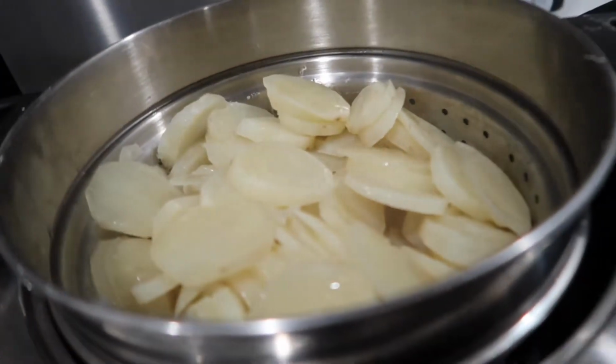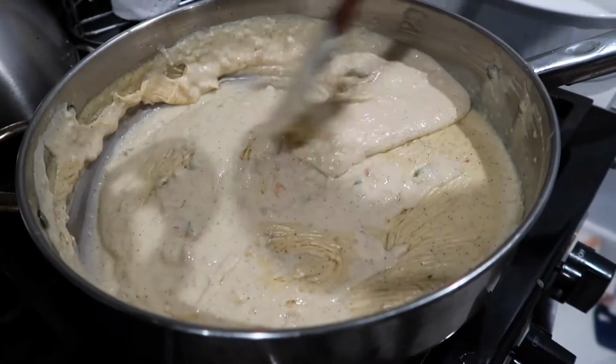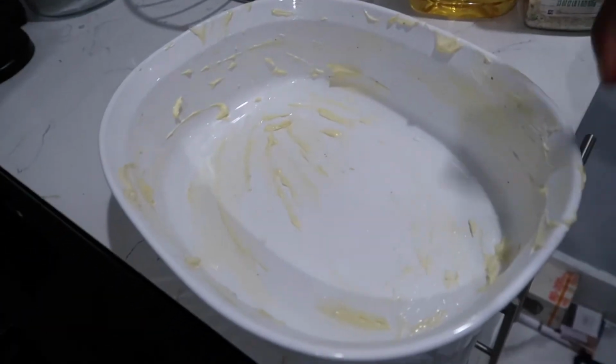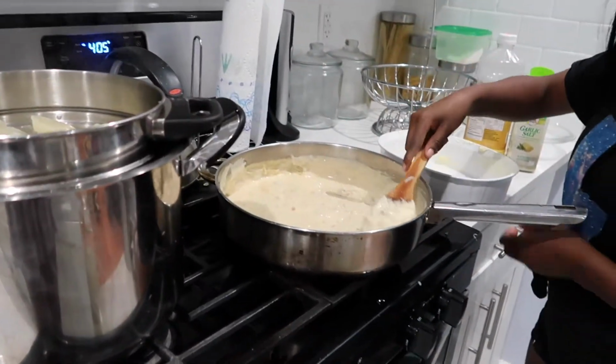So this is done boiling, well, steaming actually. My sauce is done right now, and I put some butter in there so it doesn't stick to the bottom. So now, my oven is preheating, so let's start.